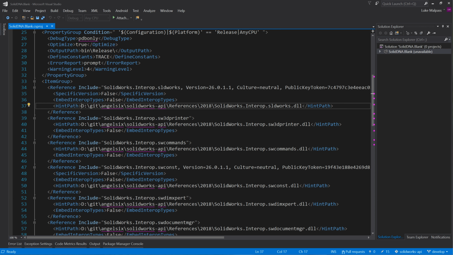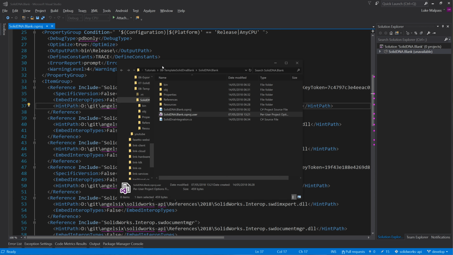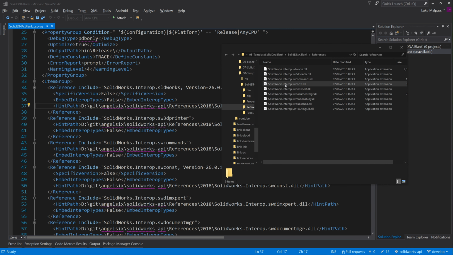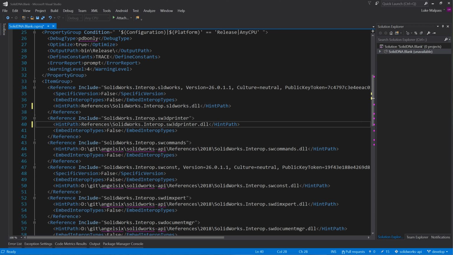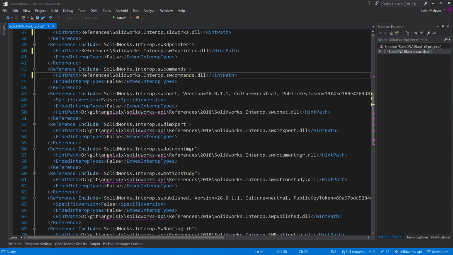Because this is going to be a template, and because I'm now including the references inside the same folder, it wants to be a relative path that is basically just references and then the name of the actual file. And then when they come to create a new project of this, the hint path will pick up where the DLLs are correctly.